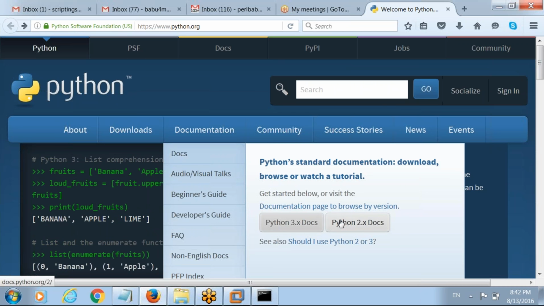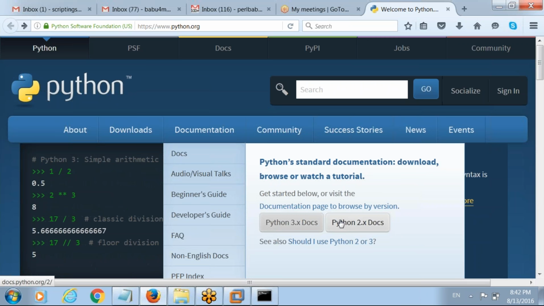So nowadays people are using 2.x versions. You should understand that 3.x versions are totally different from 2.x. The 2.x platform is different, the 3.x platform is different.